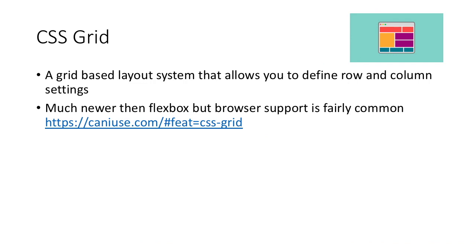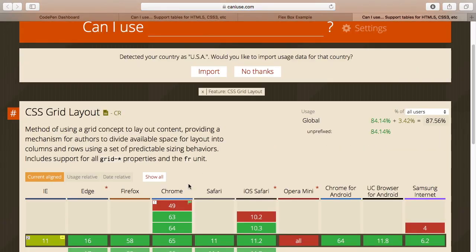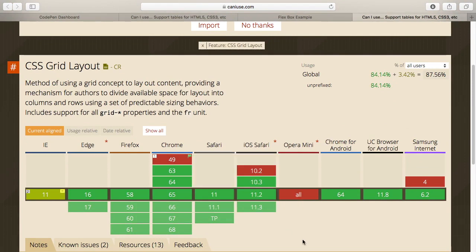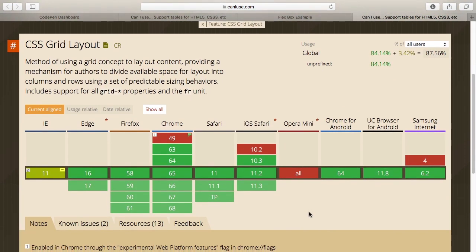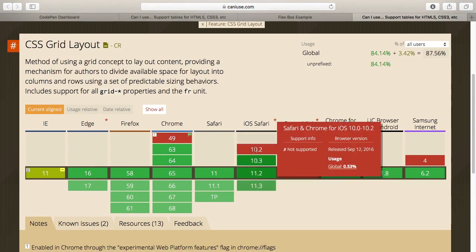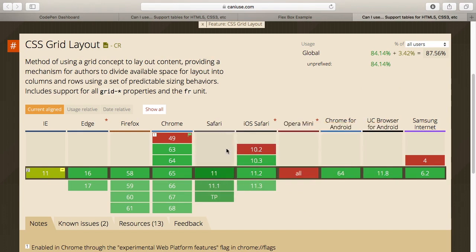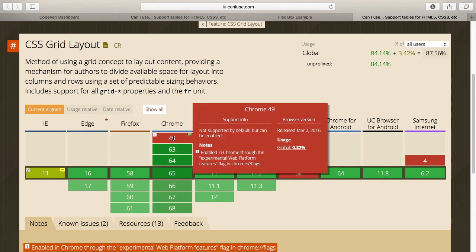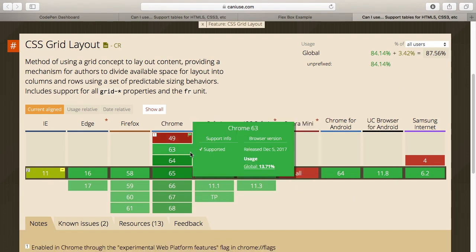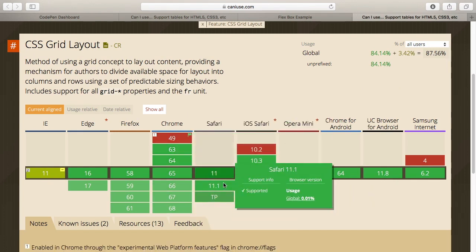But the thing is, it's so new. Almost all browsers support it, except for, was that Opera Mini? I don't know how many people use Opera Mini, but you can see even in iOS, back in 10.2, it didn't support CSS Grid yet, so it's still a fairly new feature to have.